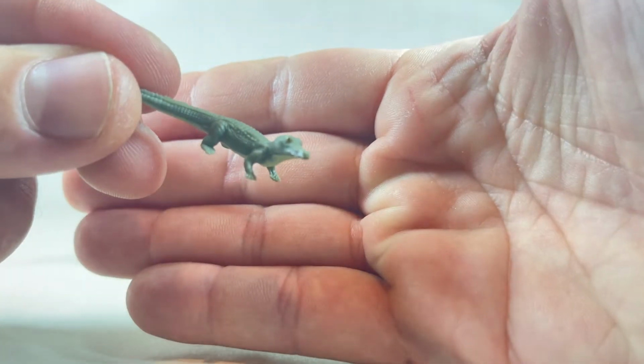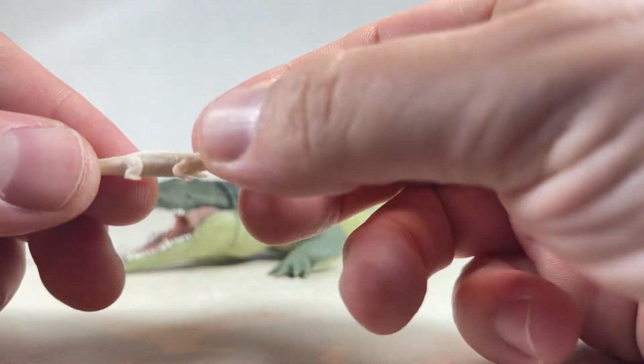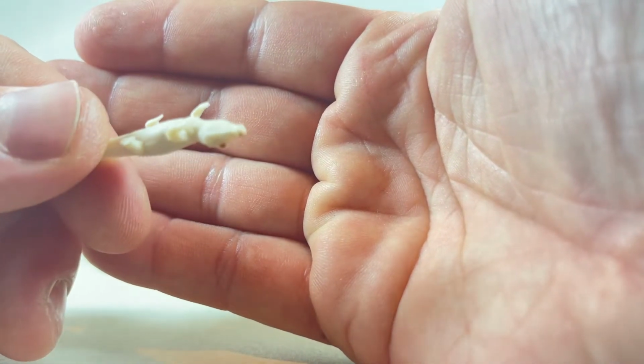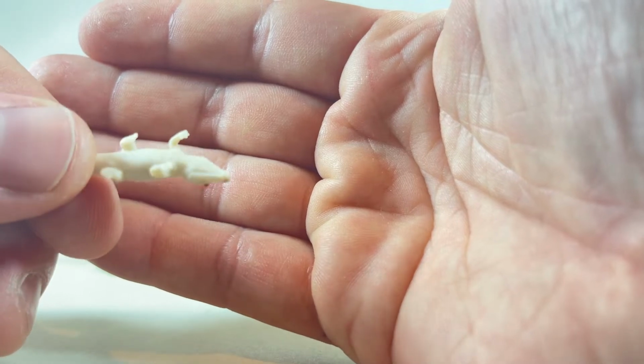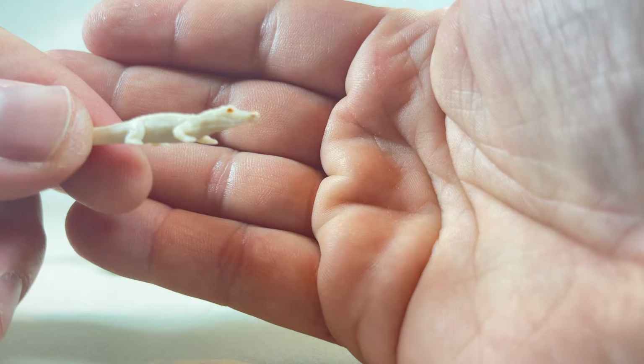That's neat. Wow. Adorable. Cute. We also have an albino alligator with a little orange eye. That's very nice. Doesn't really have any more paint other than that. Yeah, that's super cute. Really nice little alligator there.